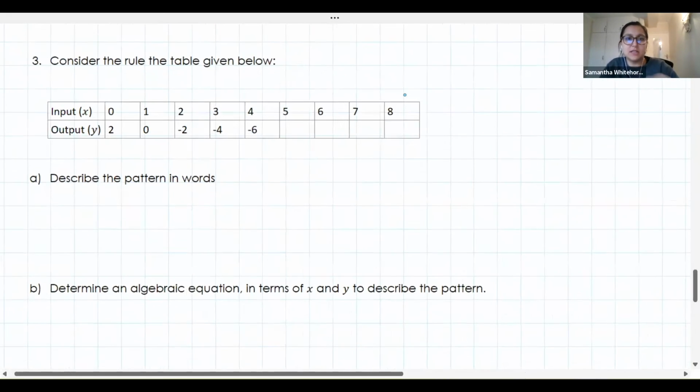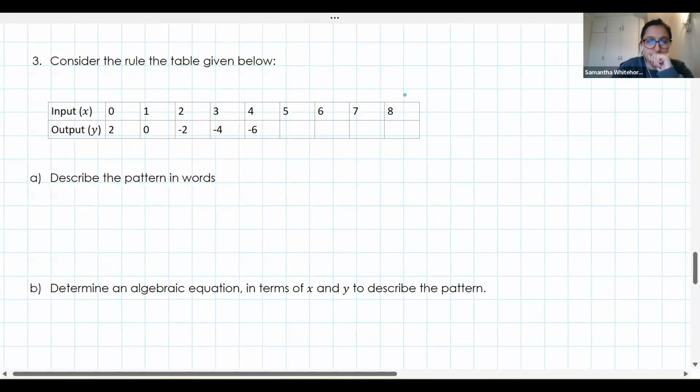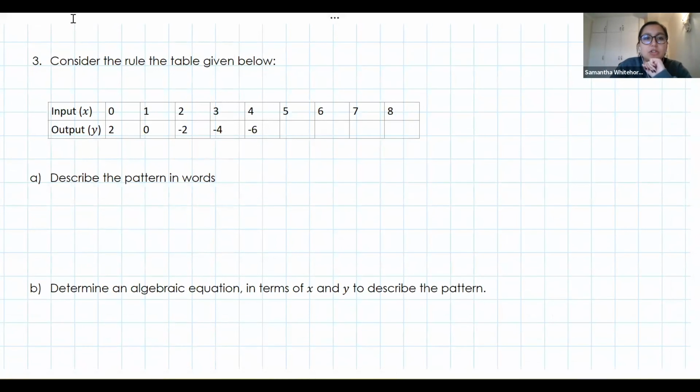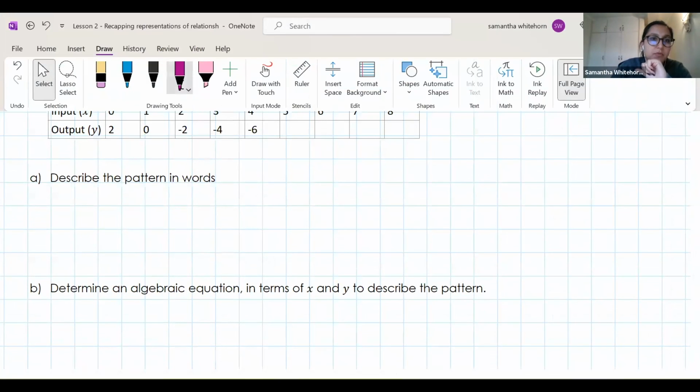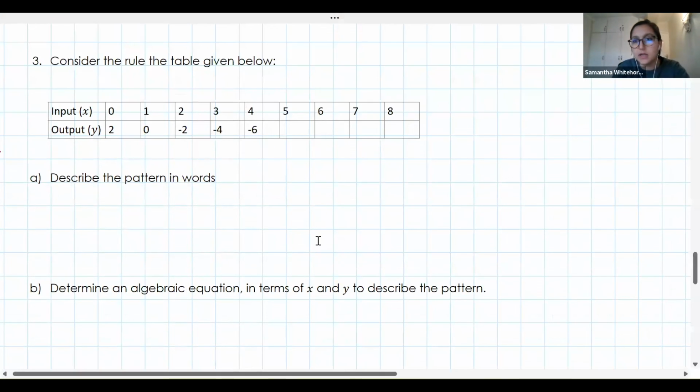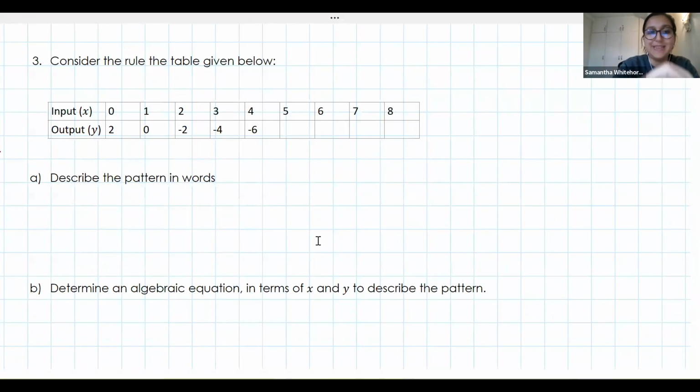So if we now consider the table, excuse me. Here I'm giving you the table, and we want to figure out what the pattern is, and we're eventually going to get a rule. I know some of you were struggling with the rules, so it would be really helpful to listen now so that hopefully we get it. I've given you all of the inputs. It's the outputs I need a rule for. So what I need to ask myself is, how am I getting from an output of 2 to an output of 0? Well, I subtracted 2.